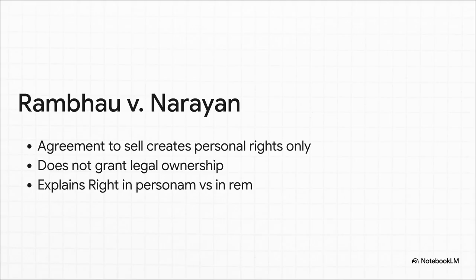To explicitly detail this for your script, listen up. The brief facts involved a party attempting to assert full ownership rights over an immovable property while armed only with an unexecuted agreement to sell. They were basically trying to bypass the formal conveyance. The court's ratio decidendi firmly rejected this ownership claim. The court stated clearly that an agreement to sell creates solely a personal obligation. It binds the parties, sure, but it does not convey the property itself. So how does this tie back? Well, it perfectly illustrates our earlier distinction. The agreement gives you a right in personam against the seller to demand execution, but it utterly fails to grant a right in rem over the actual land. Explain this as clearly, and the evaluator will know for sure that you've mastered the jurisprudence.